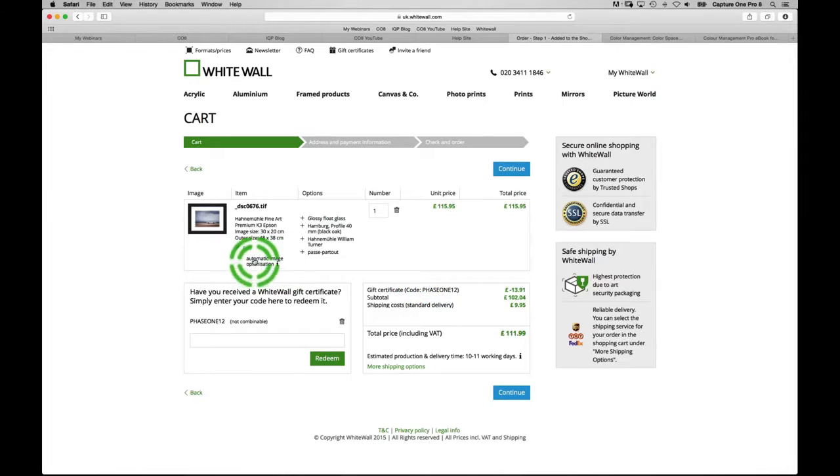There is a checkbox here, automatic image optimization. I would not check that. I think that's probably for the lower end of the clientele that use Whitewall, who are uploading all kinds of stuff. If you're confident that you've got your image correctly exposed, adjusted to your liking, then I would say don't let them touch it. I'm sure you'd all agree as well.